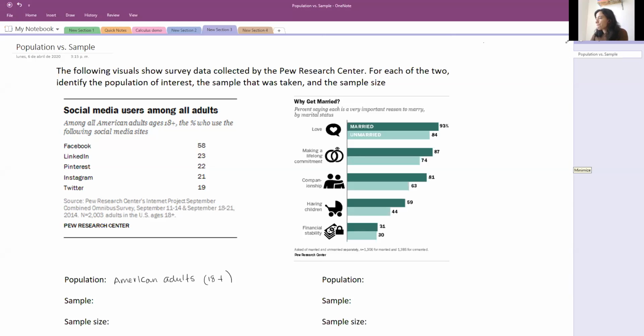Andres? I'm not sure. Okay, so the sample in this case is going to be what? Is it a sample of adults, of teenagers? Is it a sample of all women, all men? What is it? Well, it's a sample of adults, not necessarily that use social media. So this is just a sample of adults, so some amount of people that use or don't use social media. We don't know that yet.